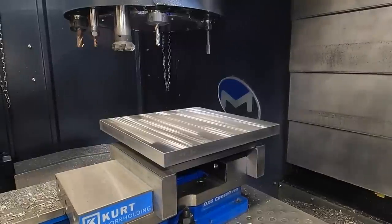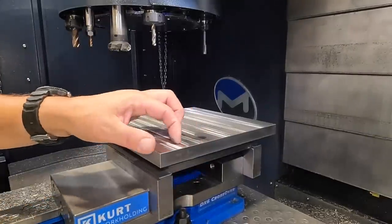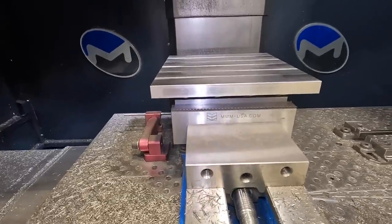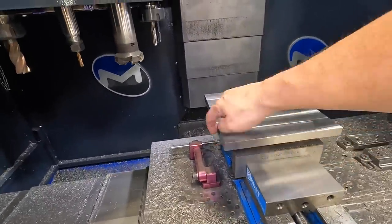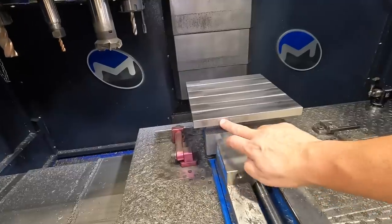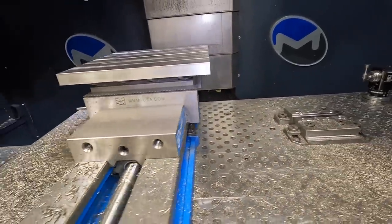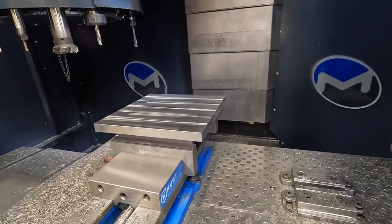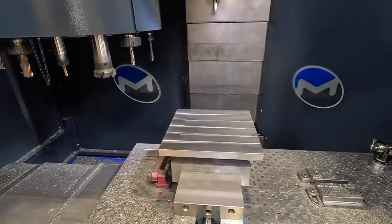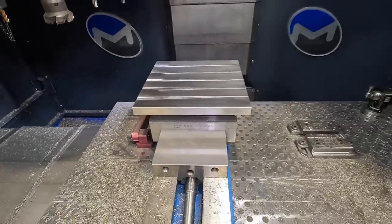I think we had success on this. I think it worked out pretty good. You guys probably heard the chatter. We had a little bit of chatter in some of these places. I honestly think that it's part of the casting that's doing that. Maybe you had some areas of the cast that's a little bit harder than others. Maybe you got a little chill in it. I'm not sure, I'm just speculating. But that worked out good.